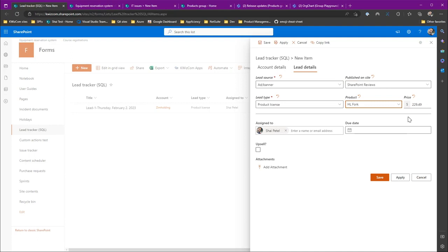Very clear indication. This is an opportunity for you. You can set this to be read-only, so the user cannot change this, or you can set it to be editable. So this would just be a hint, but I can give a discount on this. So totally up to you. And obviously, if we're talking about that visibility and guiding the users, you don't have to tell them, don't fill in the price if it's not a product or stuff like that.